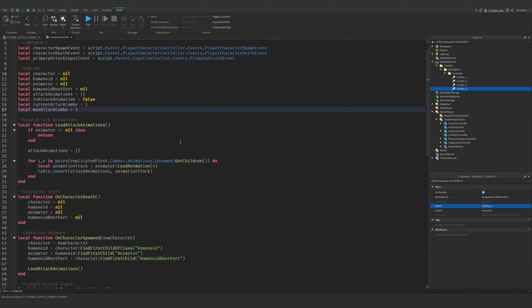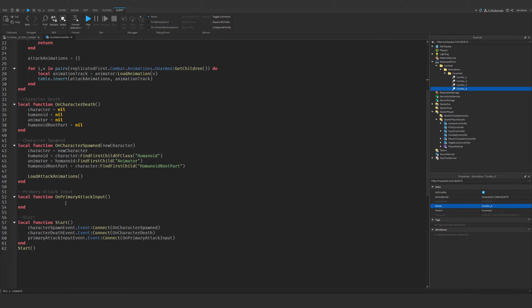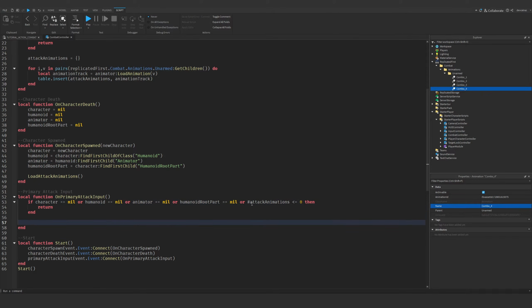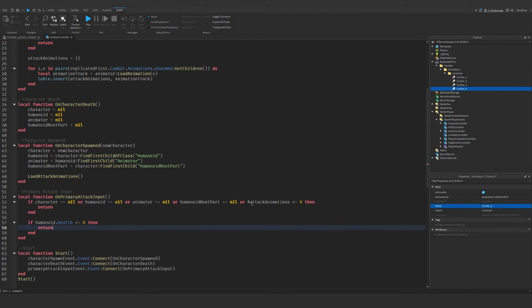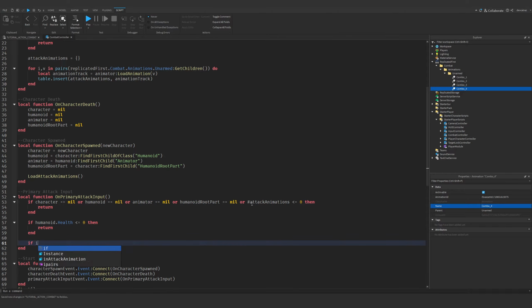Inside our primary attack input function, we first do a couple of checks to make sure our character is spawned and alive. Then we check if we're currently in an attack animation.